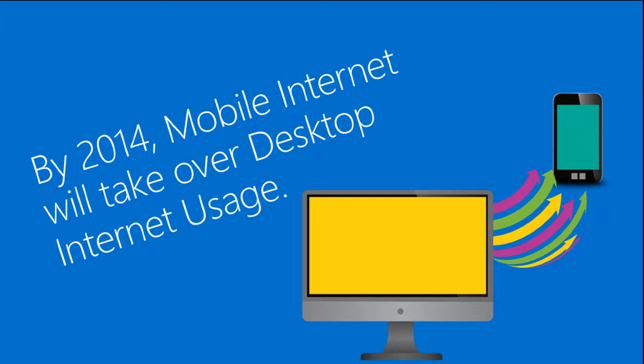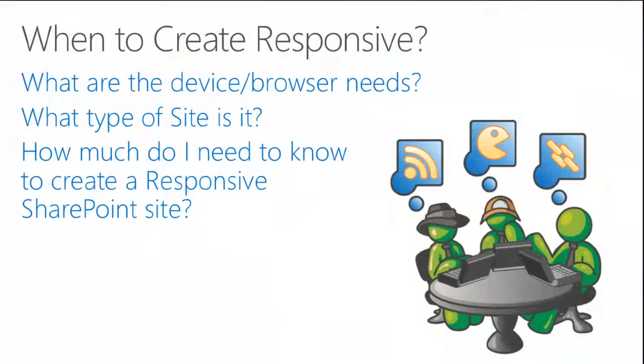One of the key things that I like to tell people is that it's really a matter of defining when we need responsive. So when do we create it, especially when we're talking about SharePoint, right? When do we create it? What is the need for it? What is our business reason to do mobile? What type of site is it? I will tell you flat out, if you're developing a public-facing website this year or in the coming years, and you're not thinking of making it responsive, you should probably go back and rethink that decision.